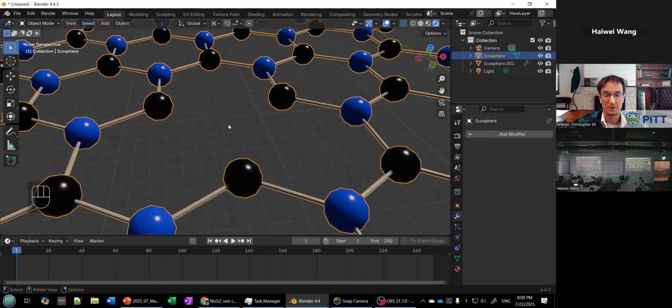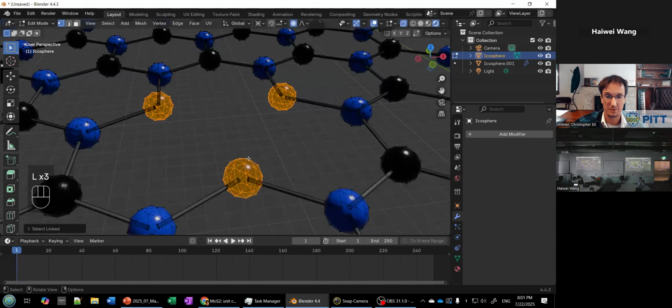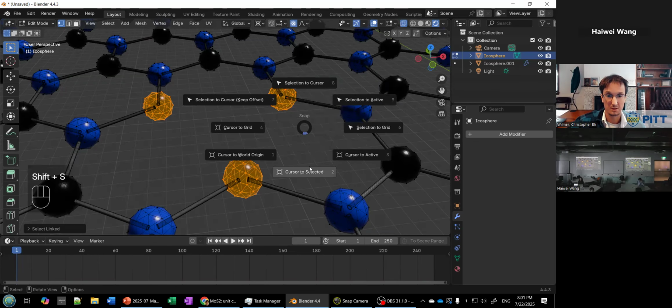And if I wanted to replace it with something at the exact center between these 3 carbon atoms, I can hover my cursor over one of the carbon atoms and press L, over the other carbon atom, press L, and over the other carbon atom, press L. Now to put my cursor in between them, I press Shift S, cursor to selected.